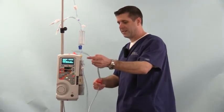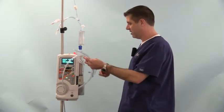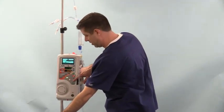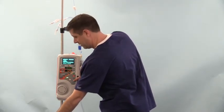Now the cassette is fully primed. I'll go through my auto prime. Now the last step is just a manual prime to visually inspect to ensure that all the air is out of the cassette. I'm manually priming, watching that all the air is removed from the patient line.